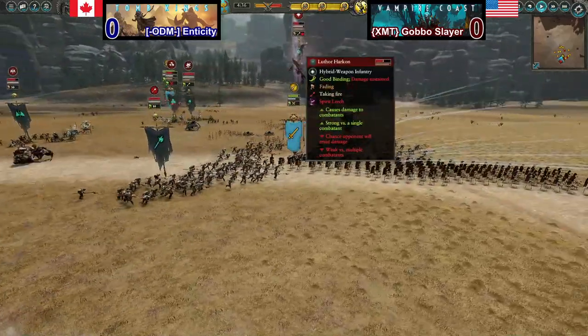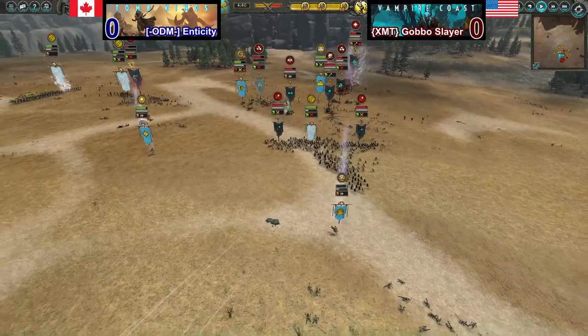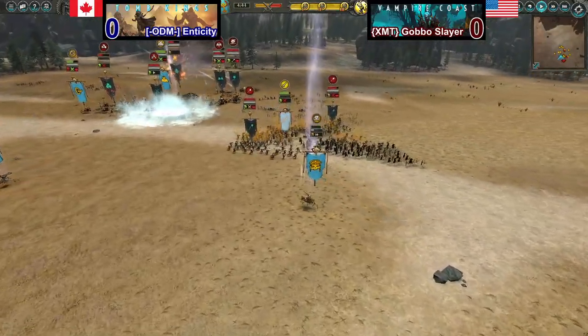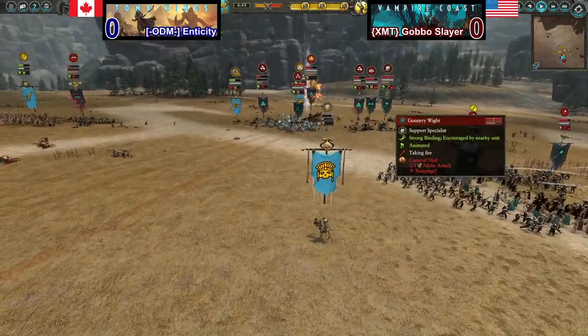All right, Spirit Leech going down on top of Luther Harkin. Vampire Coast leadership is still in good health. Tomb Prince, on the other hand, not looking too good, and I imagine another shot from this Gunnery Whitey may be just enough to kill him off.